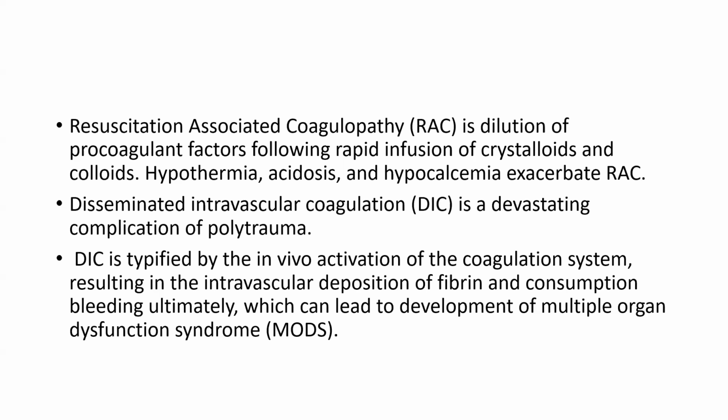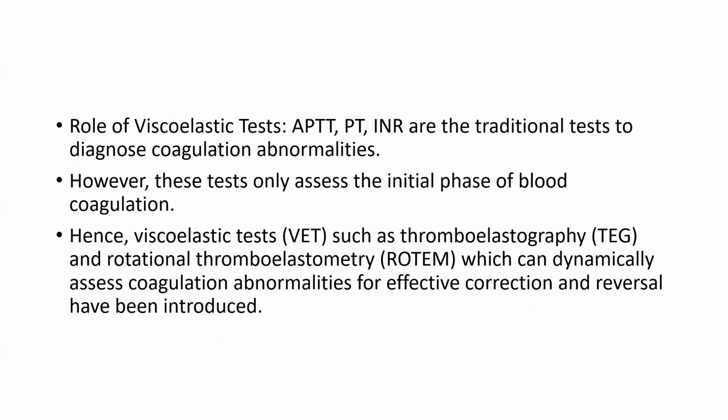Then DIC is a devastating complication of polytrauma. DIC is typified by the in vivo activation of the coagulation system, resulting in intravascular deposition of fibrin and consumption of clotting factors, leading to bleeding and the development of multi-organ dysfunction syndrome. Now about the role of viscoelastic tests. APTT, PT, and INR are traditional tests to diagnose coagulation abnormality. However, these tests only assess the initial phase of blood coagulation. Viscoelastic tests such as TEG and ROTEM, which can dynamically assess coagulation abnormality for effective correction and reversal, have been introduced.